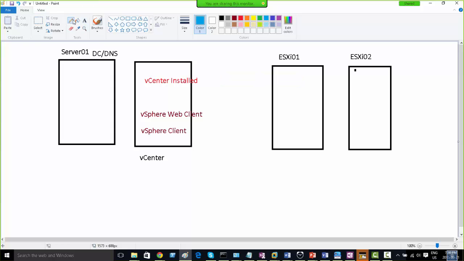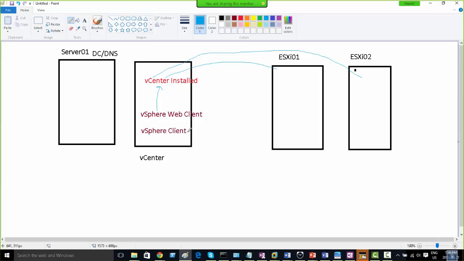So the vCenter will be added with the ESXi host 1 and ESXi host 2. So these both hosts will be available inside the vCenter, but we have to connect directly to the vCenter. Now we're not connecting directly to the host, so we need to connect to the vCenter. So when we log into the web client, the connection is like this. The web client just opens vCenter, and from vCenter, if we have added the hosts, then we can see them.